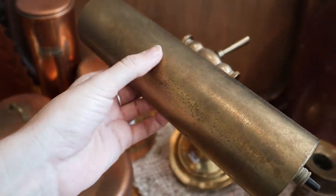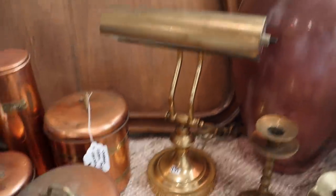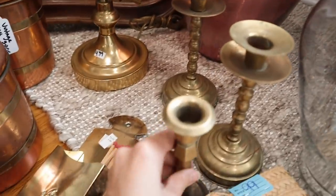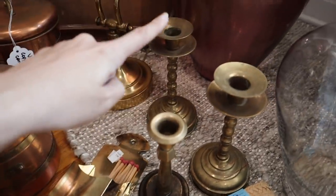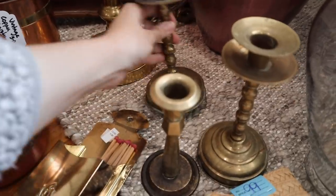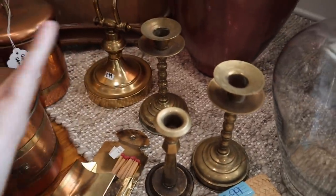So I'm hoping that I can clean it up a little bit. And look how pretty that is. I've always regretted it. So I'm like, oh, look, it keeps getting cheaper every time I see it. I also found these, which also need to be cleaned up a little. I got all three of them for $3, so they were $1 a piece. And I just love collecting them, you guys know, I don't know when it'll end, but I keep buying them every time I see them because they're like $1.